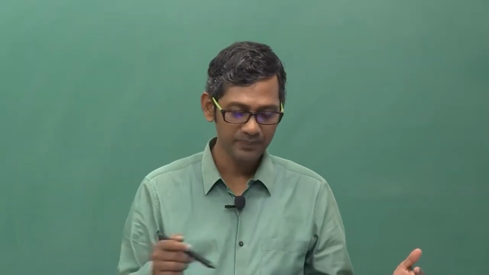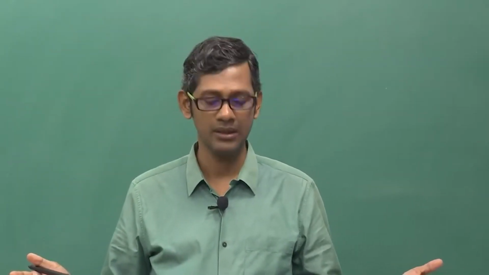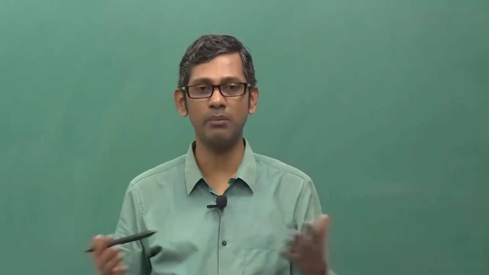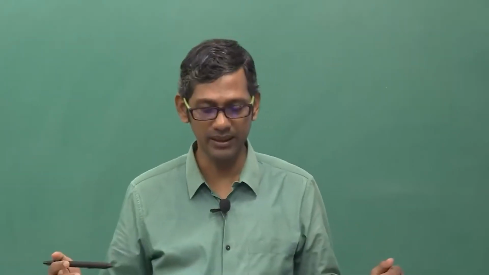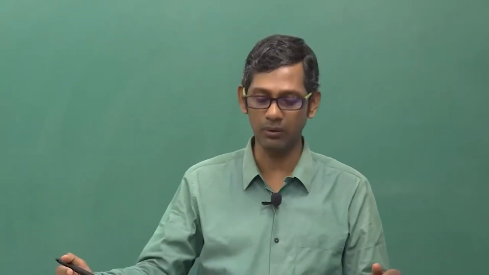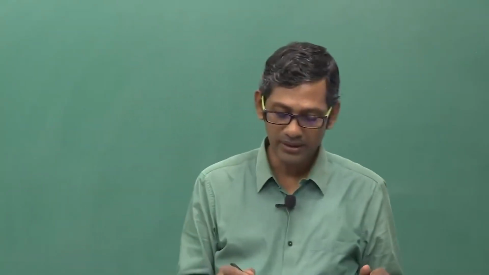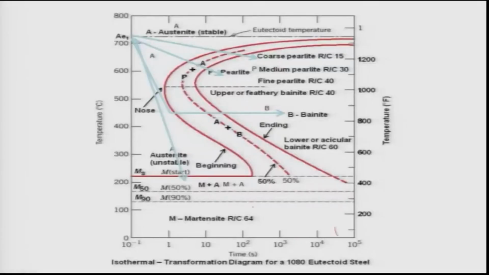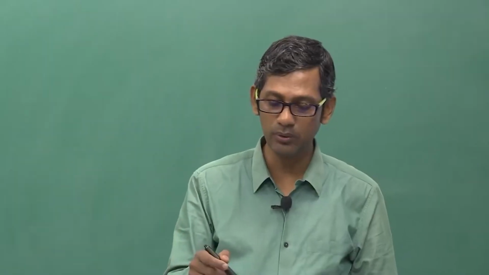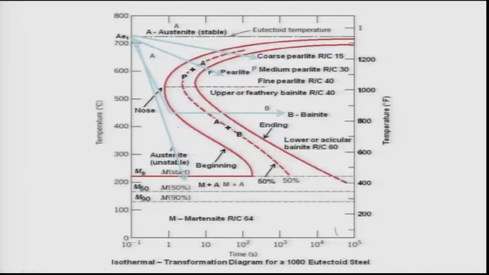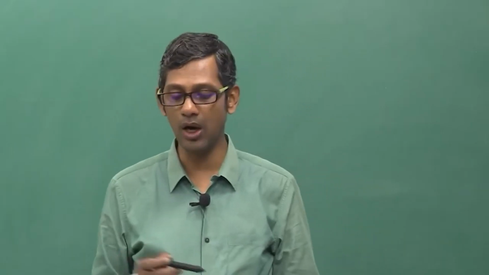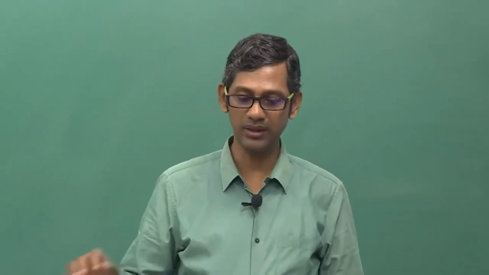If you quench below these certain temperatures, only 50% or 90% transformation will happen, but it will happen like a burst, like an immediate kind of thing. It actually happens at the speed of sound in the steel. That is why these lines are drawn like that. Now, I will stop here, we will discuss different cooling rates, pearlite, bainite and other things in the next lecture, and show you how these can be used for the steels to predict different microstructures for different properties, which is also shown on the right side of this table.